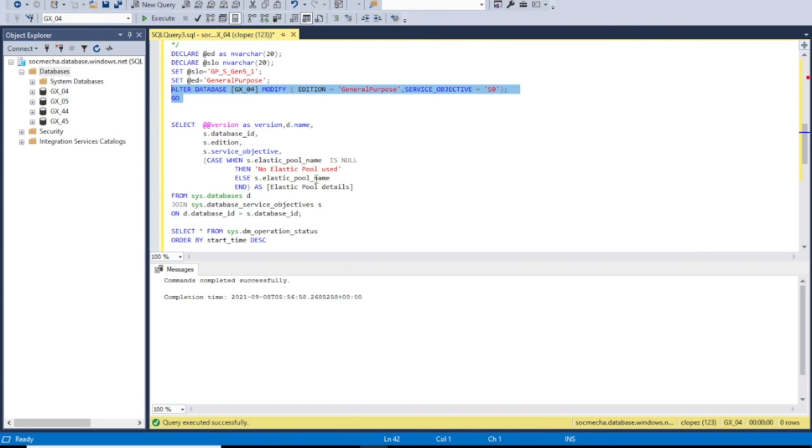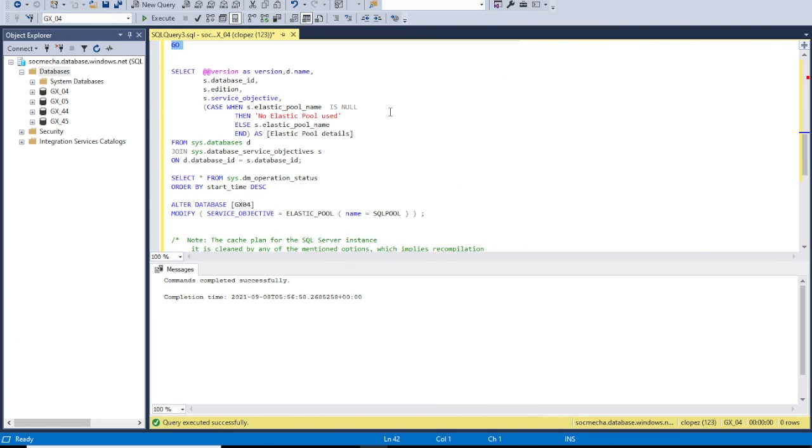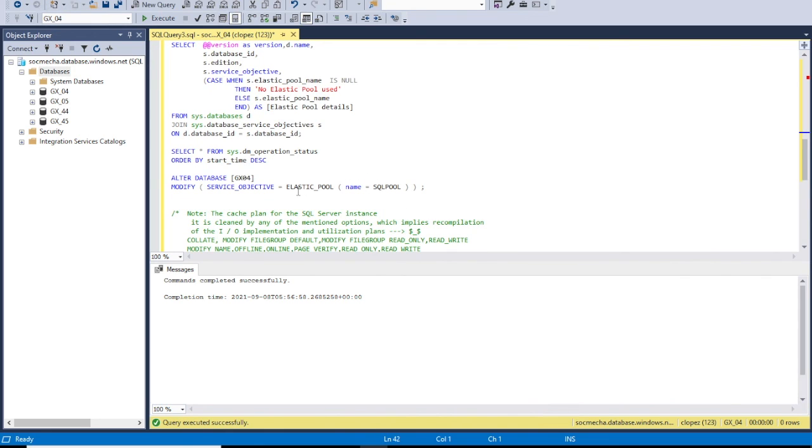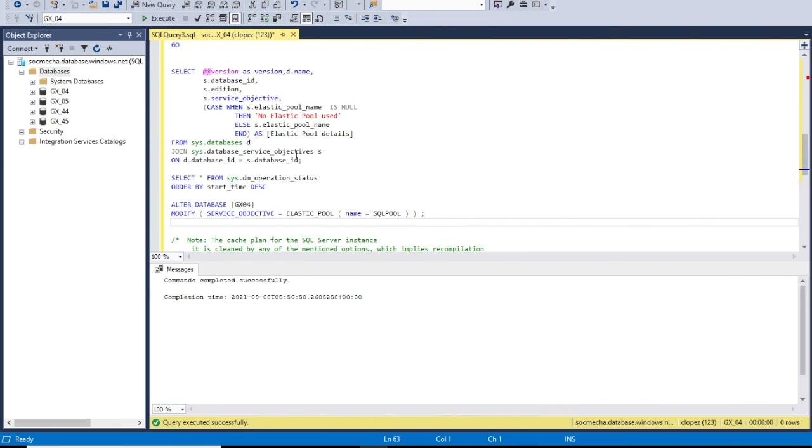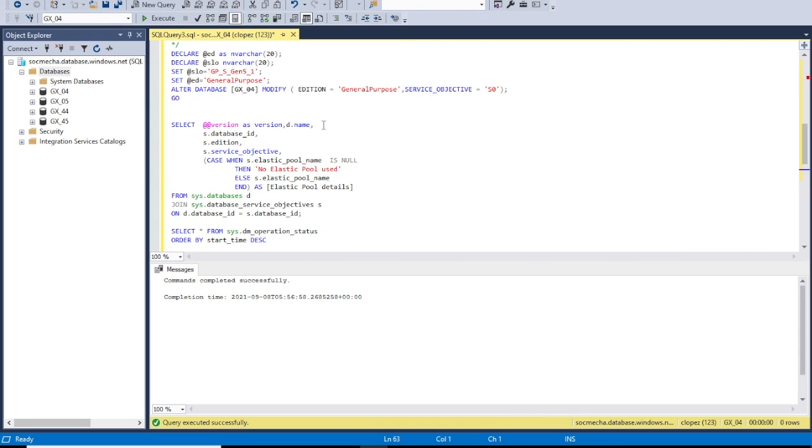It changed the general purpose and the service objective to S0. Also, you can use it to change the elastic pool, but since we don't have any, it won't do any alteration. So basically that's it for our quick test for using Azure SQL Serverless.